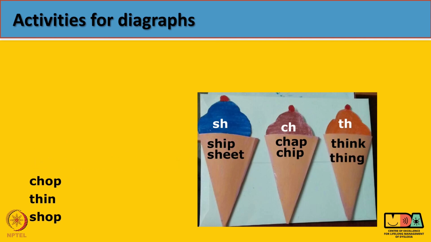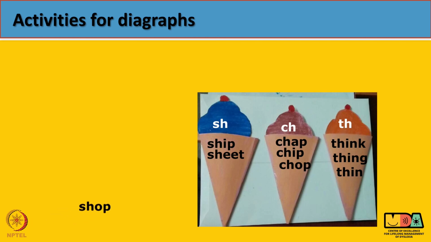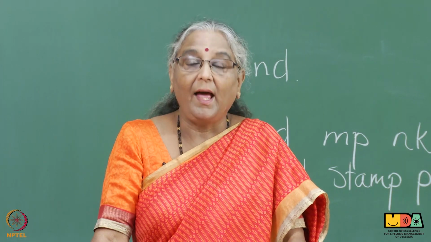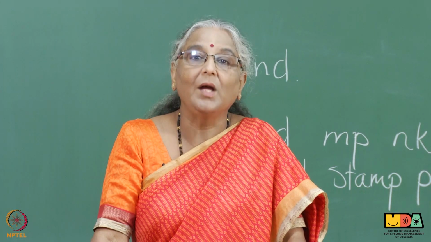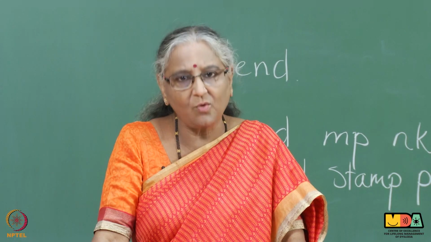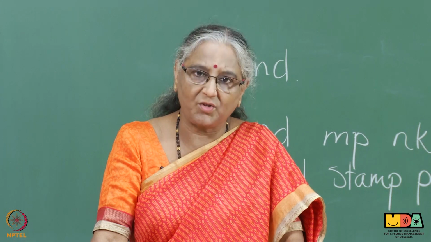Good. And finally, shop will go into the sh cone. This is a fun game for the child. It's kinesthetic, it's visual. At the same time, he has learned to classify each sound. So, he has also learned to discriminate. We talked about visual discrimination and auditory discrimination. Here is a classic example of how he is discriminating between the various sounds and the letter combinations.